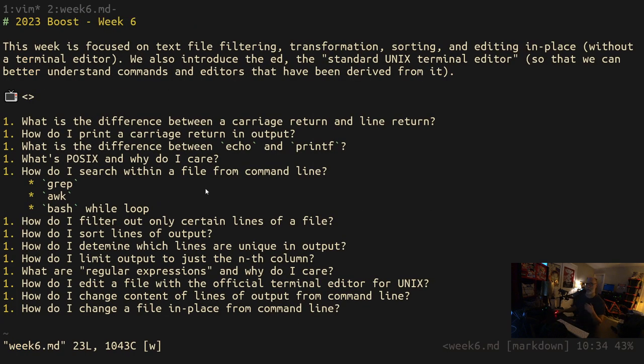All right, so we're back from the break, and I just added a couple things here. What is the difference between echo and printf? Make sure you know the difference between those two. In a nutshell, echo is used for simply echoing things, printing them to the command line, to standard output, which automatically adds a line return. You can manipulate what echo does by changing the arguments, adding those little dash things, you know.